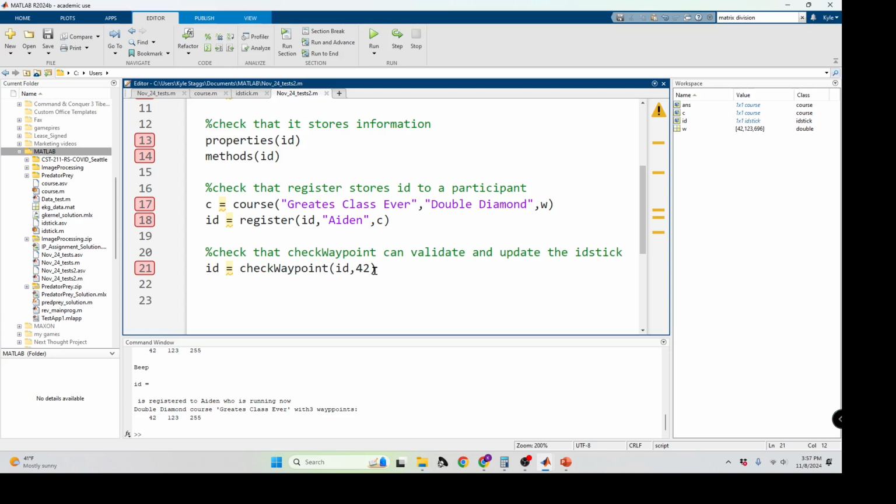So that would be the challenge, is for you guys to take this idea, this concept, and see if you could fix that check waypoint function to where if you put in a waypoint, like you plug it into a machine on the wrong course, it'll tell you, hey, you're on the wrong, this ID is registered to Aiden, who is now on the wrong course.